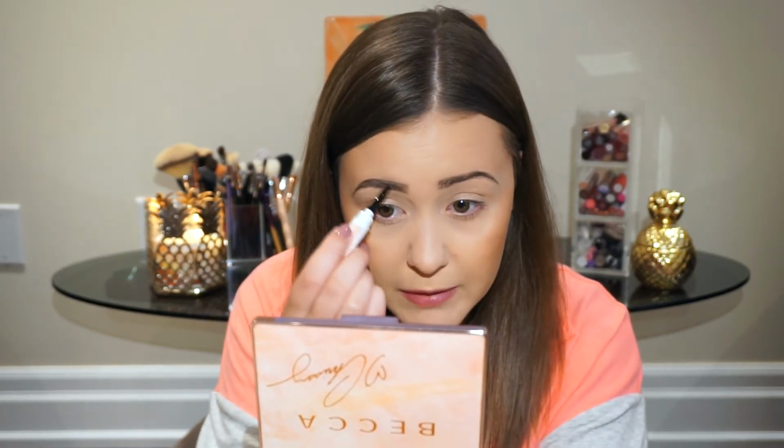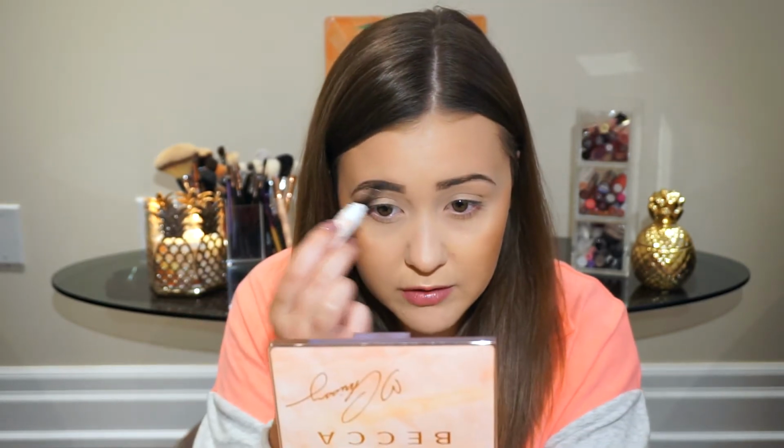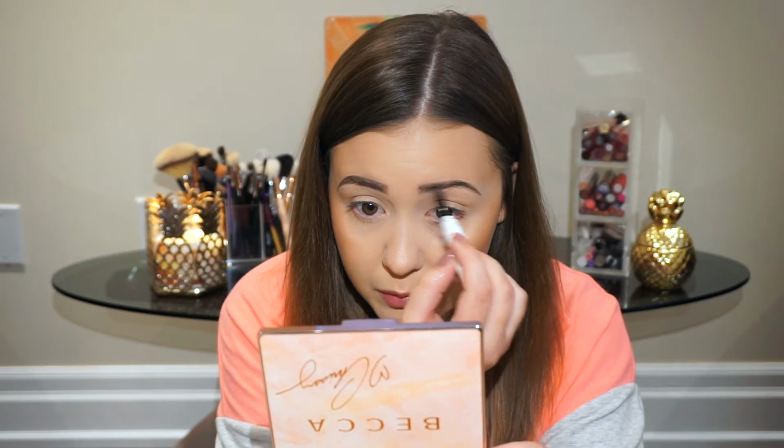I do think this is an amazing product actually. If it was my shade, I would actually really love it. But it's not that bad. The shade isn't like too harsh for my eyebrows. It's just a little bit on the darker side, which I'm not used to, but maybe I can make it work. So surprisingly, this is another amazing product that I am really happy that was in my bag and that I am definitely going to use.